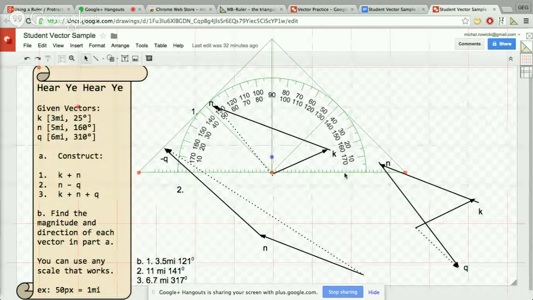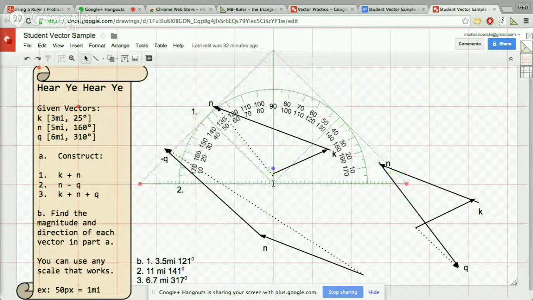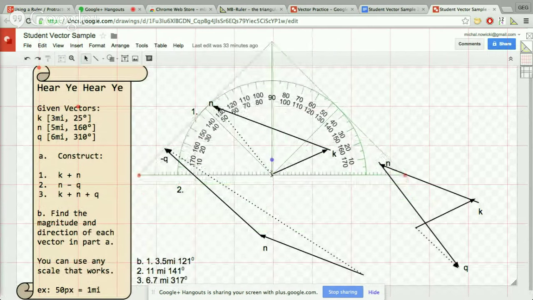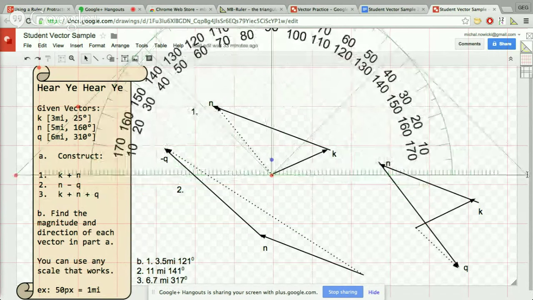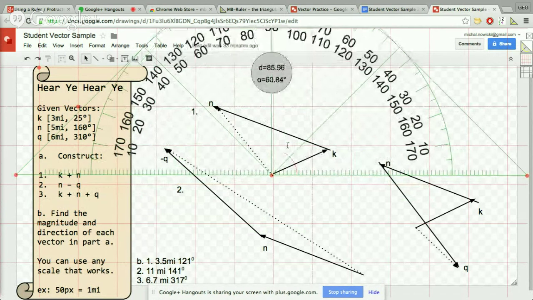I want to make sure that this is pretty horizontal. I believe it is. Every single time you open it, it should be in the horizontal alignment here. So it looks good. And I want to make it a little bigger so I can see better. And of course, this line I could extend, but I can also use my blue dot here. So I'm going to align it with this vector K right here, so it goes through it.